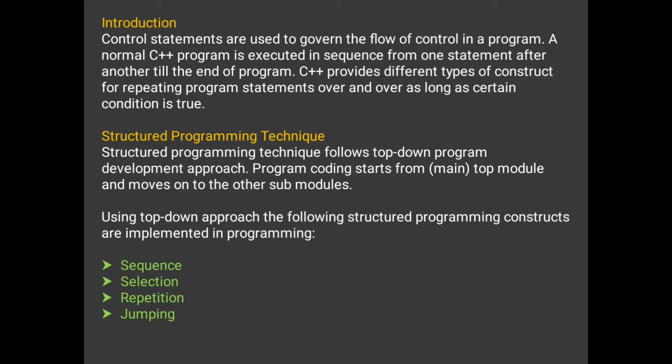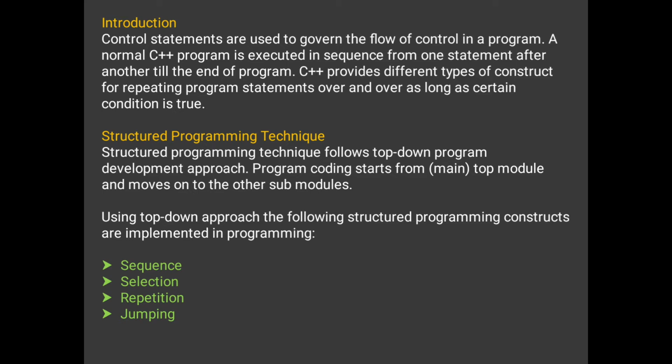This comes under the topic of structured programming techniques. Structured programming techniques follow the top-down program development approach. I've already explained in the previous videos what the top-down approach is. In the top-down approach, the main function acts as the top module, and then it moves on to other sub-modules. That is, the complex program is split up into smaller programs, but all the small programs or modules, though independent of each other, are interlinked or integrated with the main function. So the main function calls those other programs, and it executes the submodules from the top module.